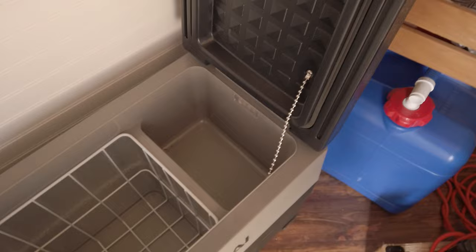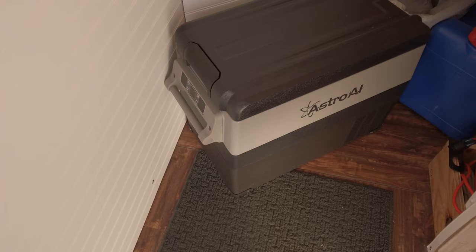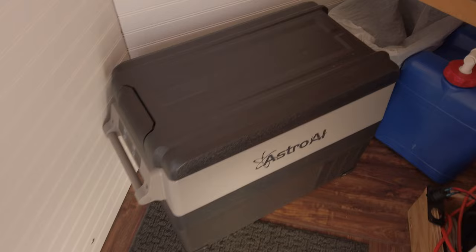So this thing was amazing. I forget how many watts it uses. I think they said like 40. Which was even less than the other refrigerator, and it was plugged directly in to my battery. Now, what's next? We'll go up here.